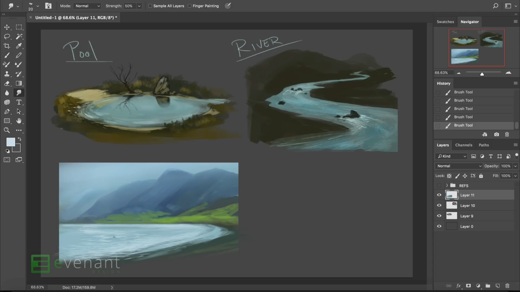Let's try to make it darker. So it's always about just testing out, because I'm not really sure exactly how this water actually looks. I'm just trying out, seeing what works. Now I'm just giving it some burn, and it actually makes it a little bit more saturated. But I can use mid-tones instead. So now it kind of looks like this lake has a color of its own.